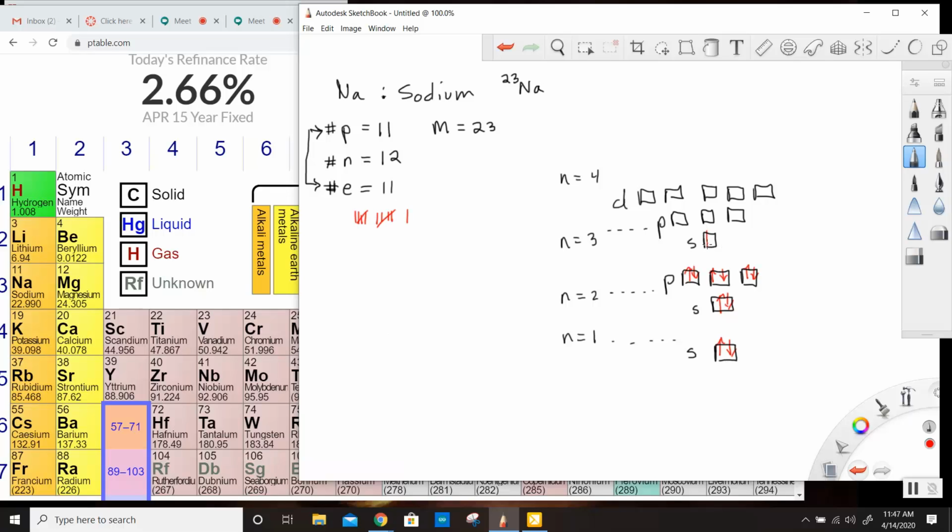All right. Now, first of all, I want to make sure everybody's clear with the process of filling these up from the bottom up, right? Okay. Then how would we write this out in our electron configuration notation? We always start with 1s. How do we write it? 1s, and it would be 2. Next. And then it would be 2s2. Then it would be, let's see, that would be the p, so it would be 2p6. Correct. And then 3s1. Exactly. Yeah.